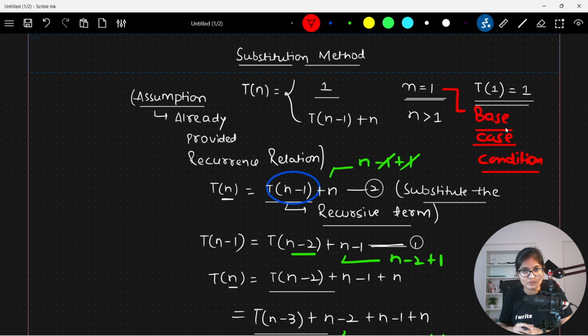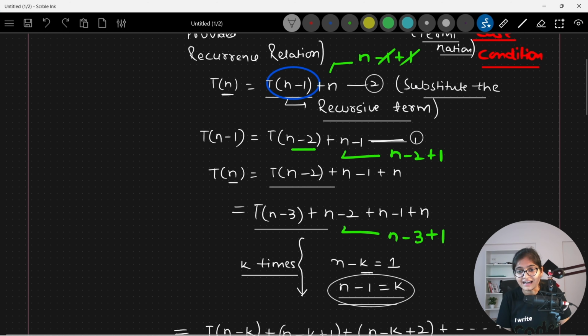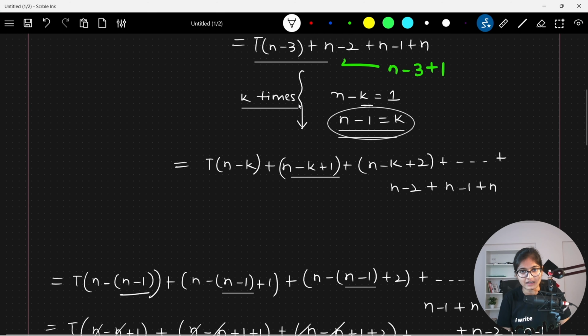I gave one example as well, right? Where I wrote the true condition inside the while loop, and inside that I printed my name. I told you at that point of time that this is not a valid algorithm. Why is that so? Because it is not terminating. So in order for the code to terminate, we need to write the base case condition. And this is something which is telling us the base case condition. So for every recurrence relation you will always have the base case condition, and until then you have to repeat the task.